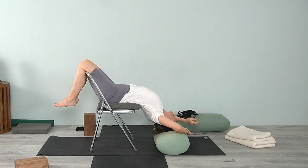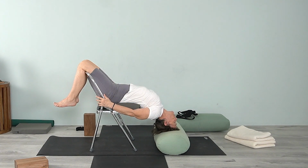Although I could take the arms over as well, but now I have more pressure in my head, which is okay for me, but for some of you that may be too much. So you can modify, adjust. You want the shoulders lifting away from the back of the head. So for most of you, probably if you're just doing this for the first time, hold onto the chair rail and roll the shoulders back.